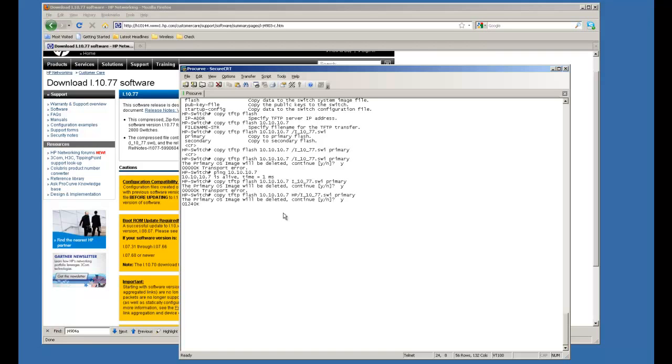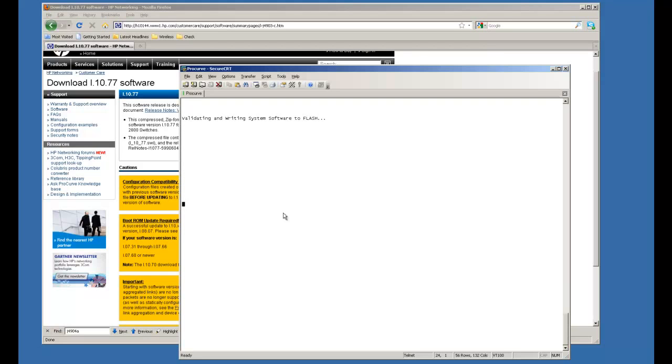Now it's downloading away. When you're running on the Cisco side, we do a verify /md5 and then the file name to verify that the checksum is correct. And this one looks like it does it for us.